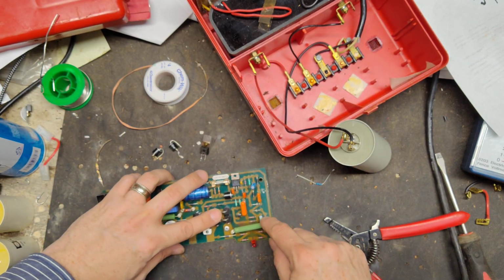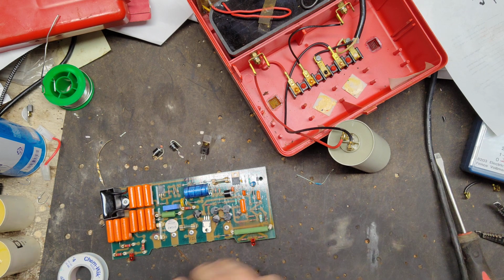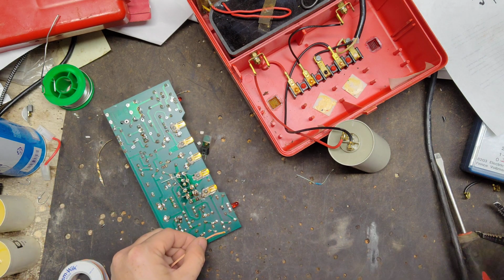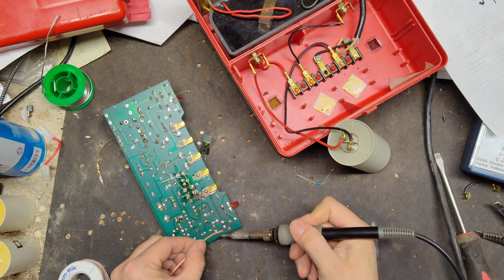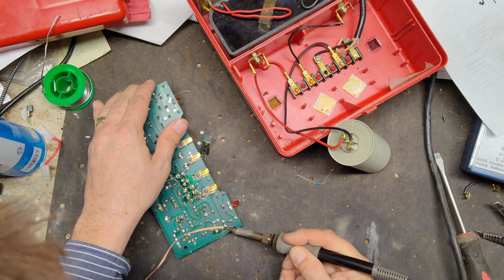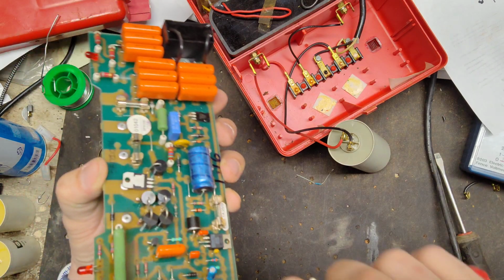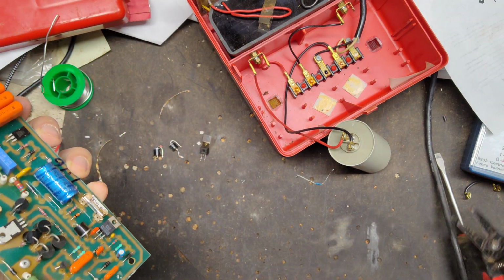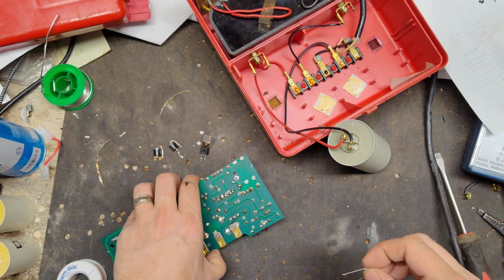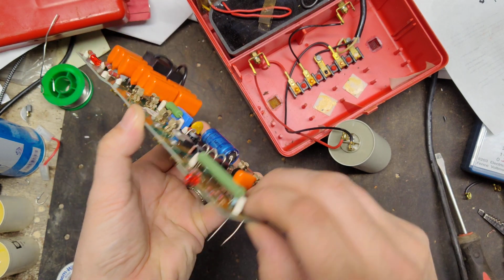Okay, now we'll do that resistor there. Pretty regular, easy deal to change. If this doesn't fix it, then we've got to dig a little deeper, and it could be something else wrong. But these are the most common things to change in it, based on what it was doing and what we were testing. So we're headed in the right direction so far.